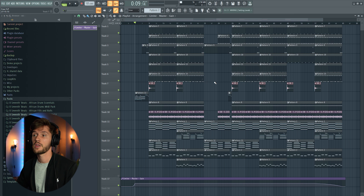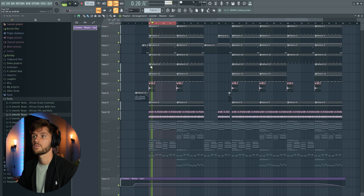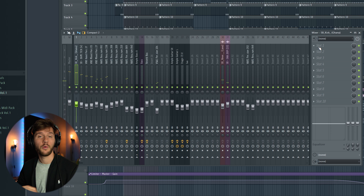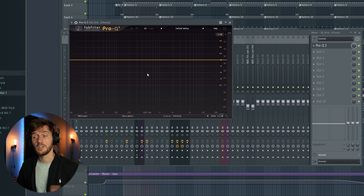First we're going to balance all the elements. I've disabled all my melodies so just the drums are playing. I've picked this kick and quickly reduced all the high frequencies. We're going to EQ it more precisely. I can hear a boxy sound and a high frequency which I don't like, so I'm going to use the Pro-Q 3 — but you can also use the EQ 2 from Fruity — and apply a high cut filter.